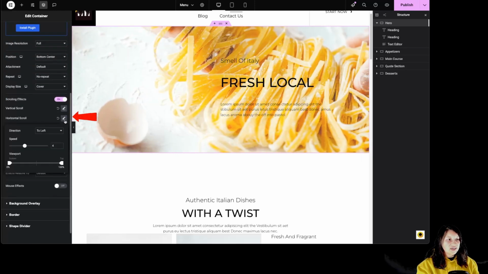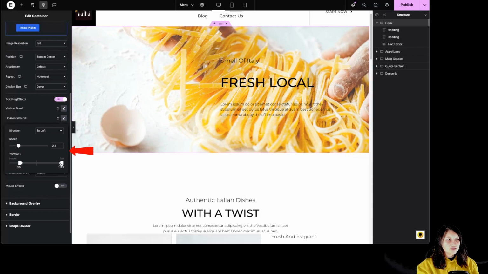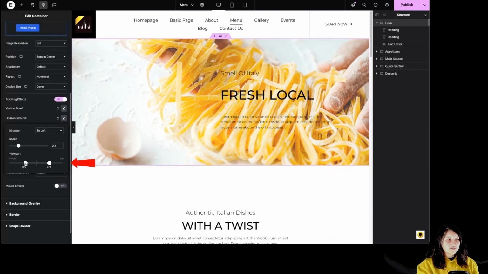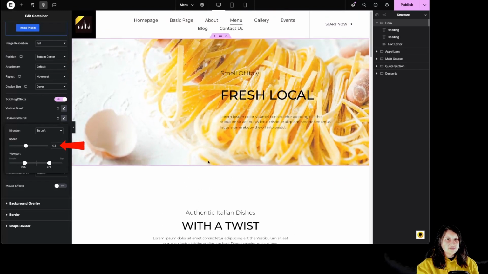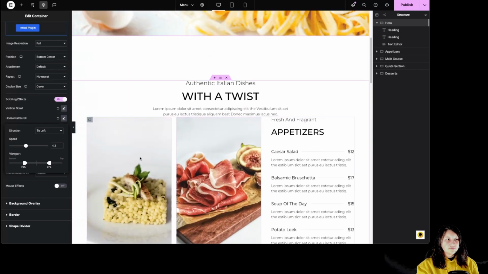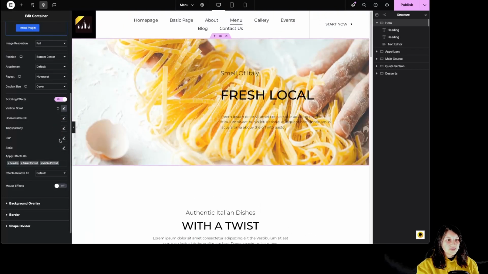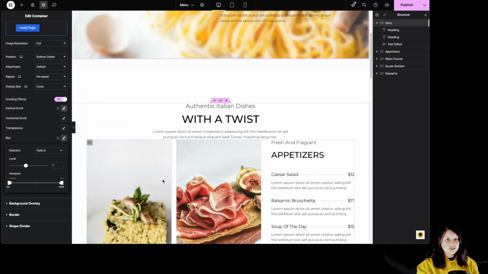You can simply click on those icons over here on those pens and play with those settings to see what you can achieve. This is basically the viewport, bottom and top, and this is the speed of the effect. You can always click on this icon over here to go back to default.